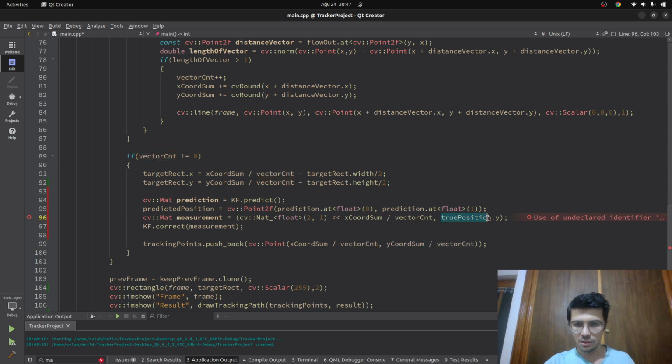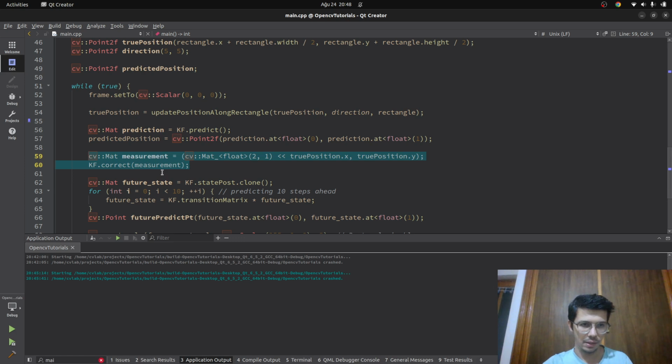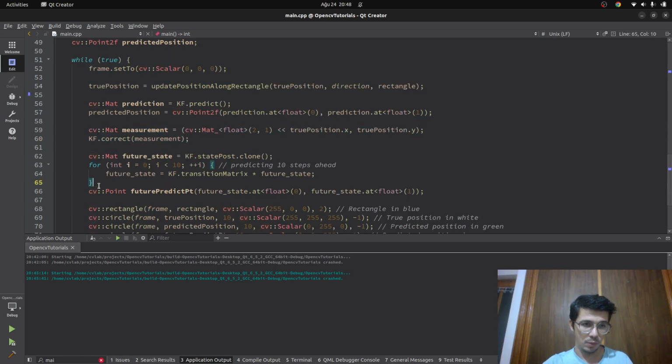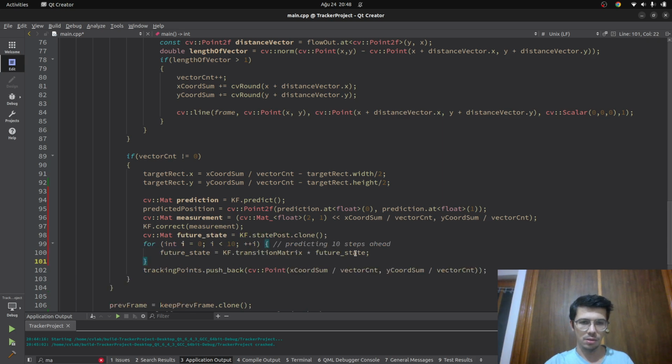Since we are drawing according to this one, after that we are going to do the correction, and when all is done, I think we can also iterate this Kalman state a little more and get more future predictions, which in here we are already iterating for 10 steps. Then we can do the same thing in here.